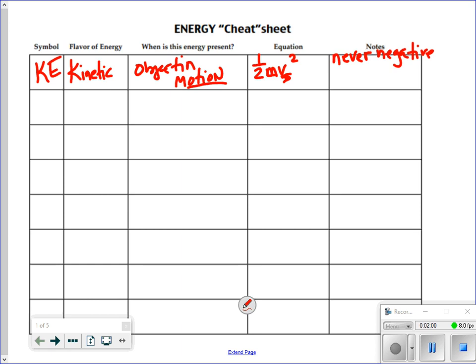All right, the next big one that we looked at, and I'm just going to space these out so I have some room to move. This one's called UG, or sometimes if you see something old, they call it PE, and that is considered gravitational potential energy. Now, this particular type of energy we were showing using a bowling ball, a ping pong ball, and a baseball, looking at dropping them on people and what would make you the most nervous. And it was pretty clear that the mass of the object made a big deal and the planet you're on. If we were on the moon, dropping a bowling ball wouldn't be nearly as scary because little g is much, much less. So when is this energy present?